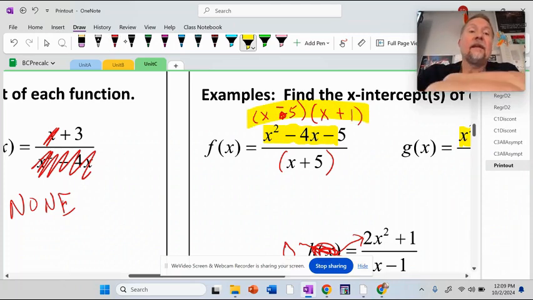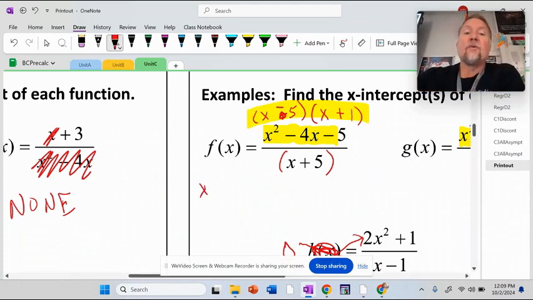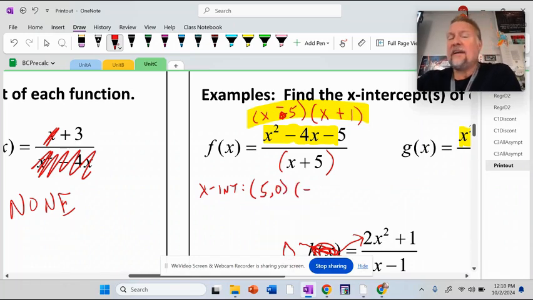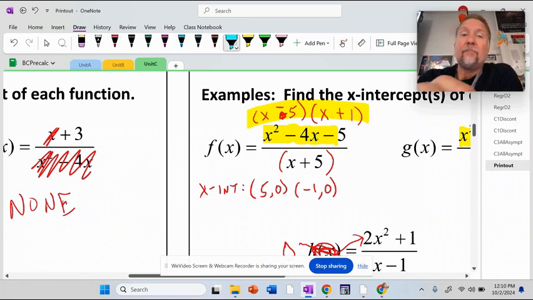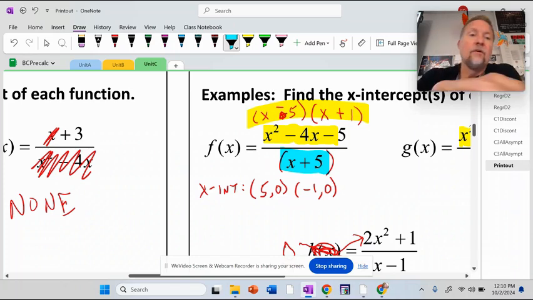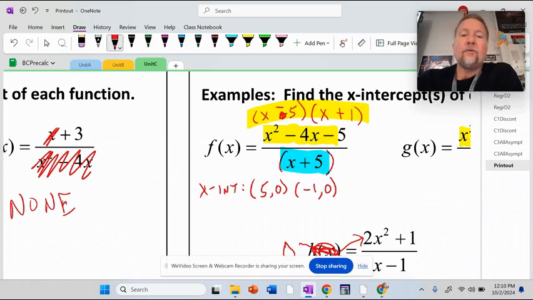So, and then I could write this stuff down. So x-intercepts are 5, 0. We really should write that as coordinates. I don't like when they say the zeros are x equals 5 and x equals -1, which syntactically I guess is correct. But I want to piggyback what you learned 2 class periods ago. What does that x plus 1 give you?